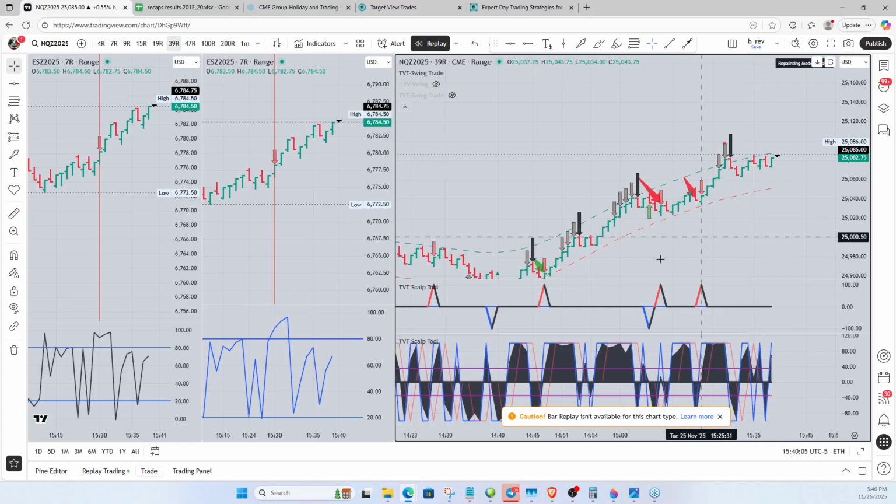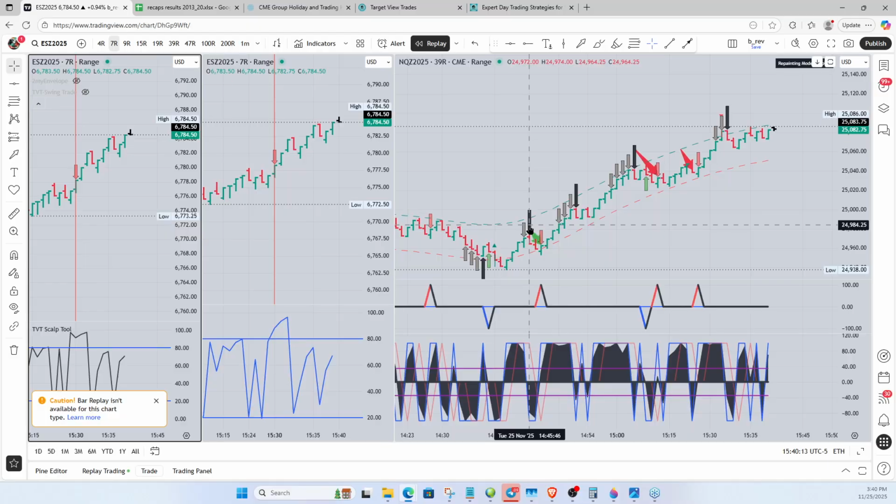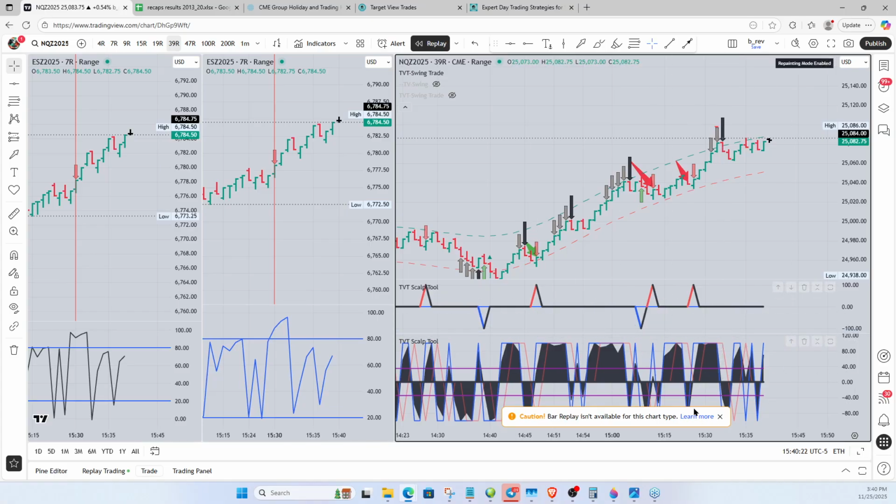No, Sid. No, I wasn't looking at anything down there at all when all that was happening. They should not be used together. Not at all. The question was, am I using the scalp tool with the swing tool? And no, they should never be used together. They'll be in opposite directions more often than not. Okay. Any of the scalp tools and the swing tool do not belong together.